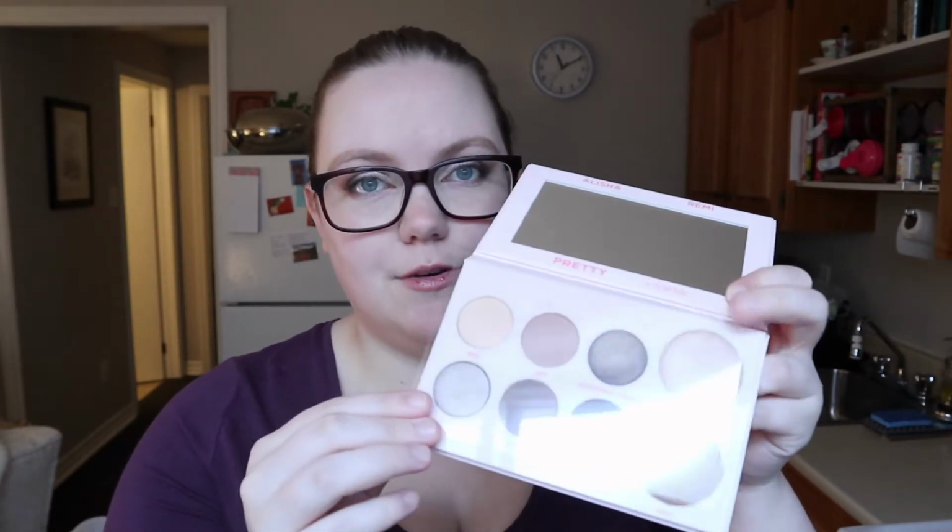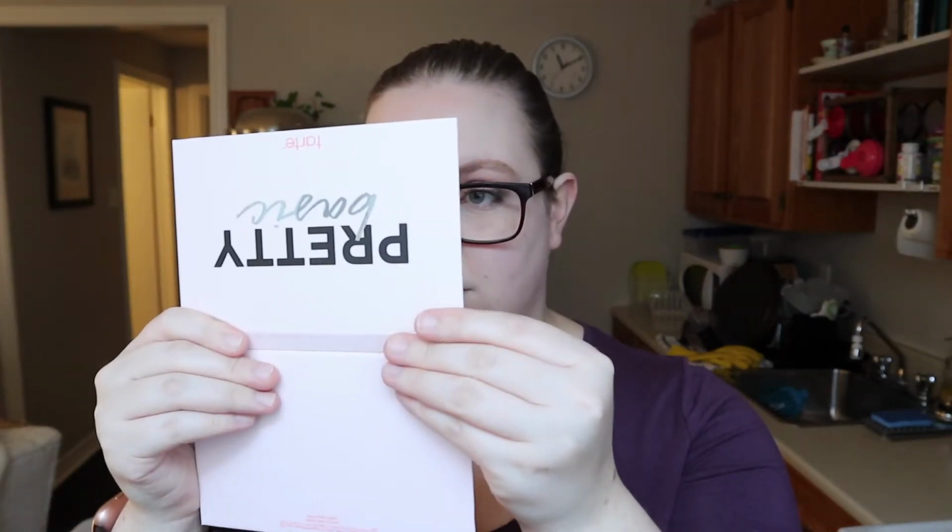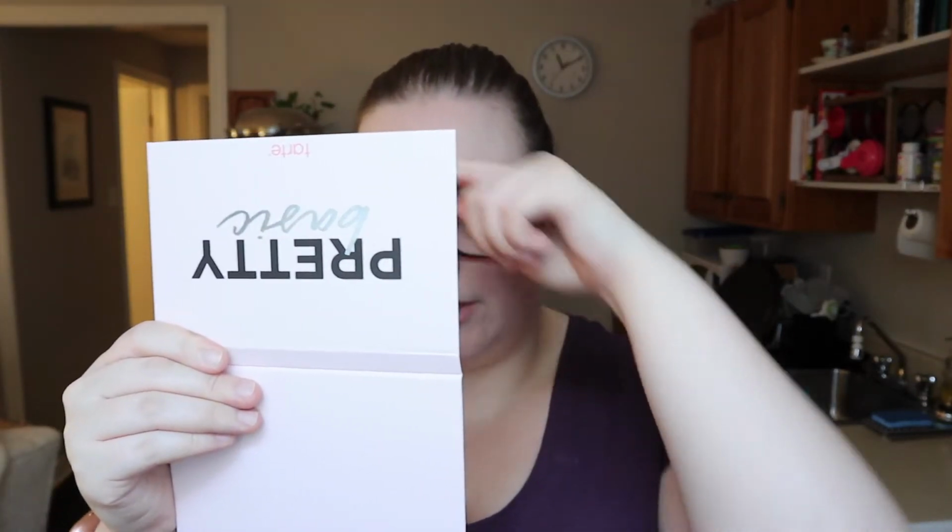As you can see, I've already filmed putting on the actual eyeshadow. When you open it up, you get a plastic film protector on top to protect the mirror, I guess. It is a really nice, decent sized mirror. Even if I'm putting it this close, I can still see from my chin to my eyebrows. So I do really like the size of the mirror. Overall, I was not the most impressed with the presentation of the manufacturing itself.